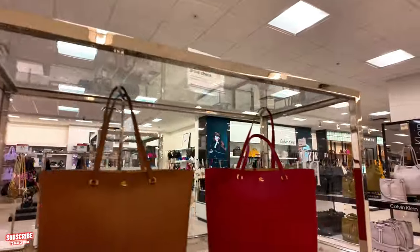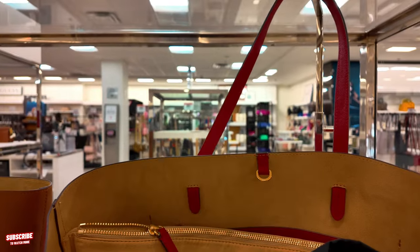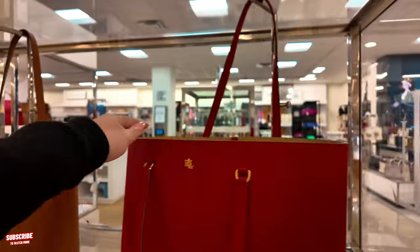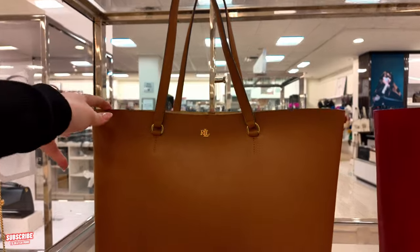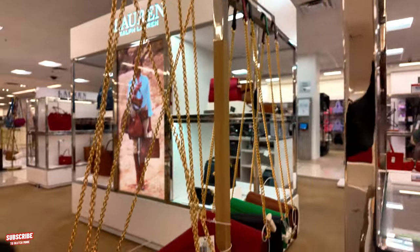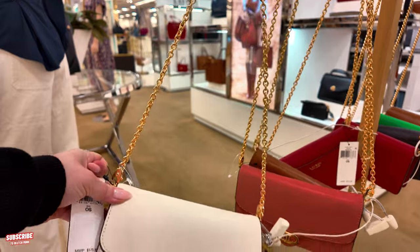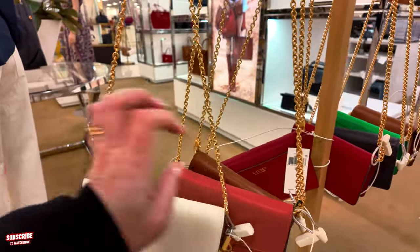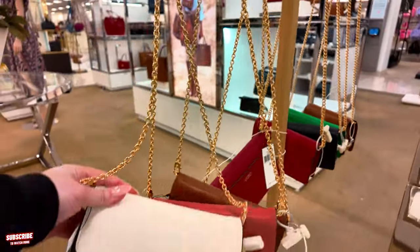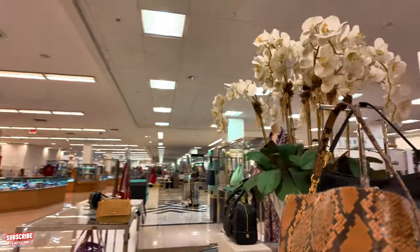Back here — let's see, red. I love the interior of this, super nice. I don't see a price though; I don't like when they don't have a price. Brown — they also have the brown. Look at these little crossbodies here, $175 in a resort cream color. Super nice — they have all the same colors we just saw over there: pink mahogany, brown, red, navy blue. I love the gold on that.